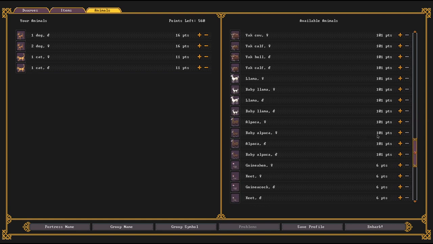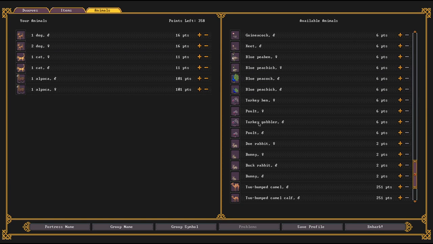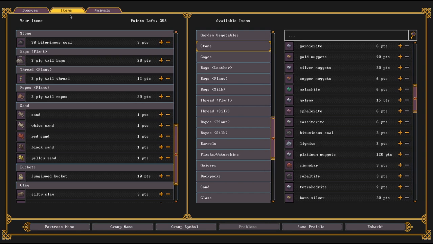So alpaca. You can get wool from these guys to make clothes. Animals. And you can do turkey eggs. I don't really care. Like, that's so many points. This is very different. Talc, obsidian. Like, I don't even want to spend this many points.